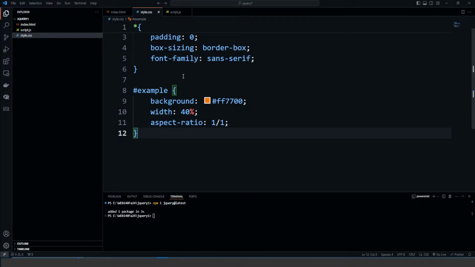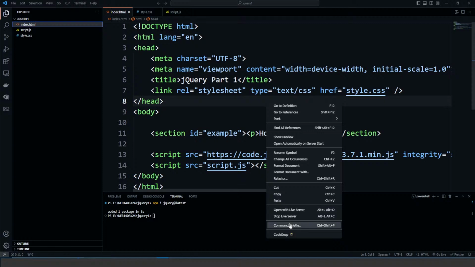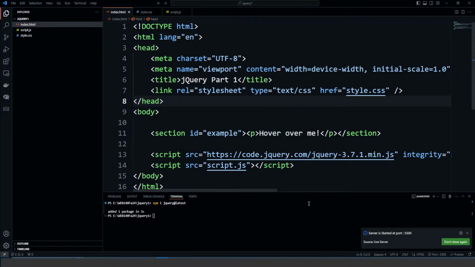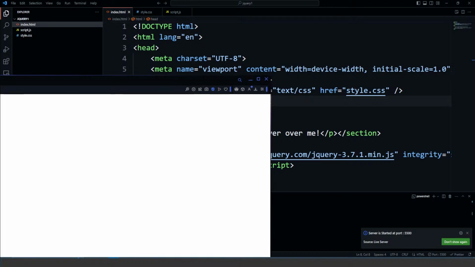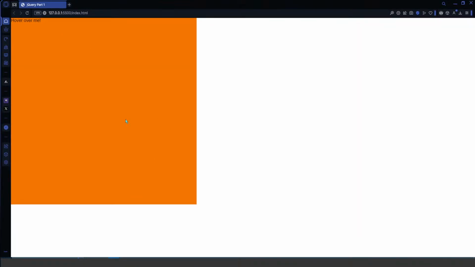So we can save this. And we can go over here and we can open our live server. And once our page opens up, we see it looks like, right, big orange square, little "hover over me" text here.